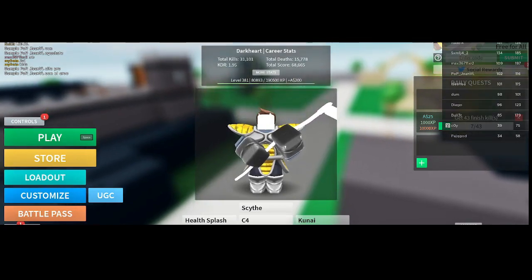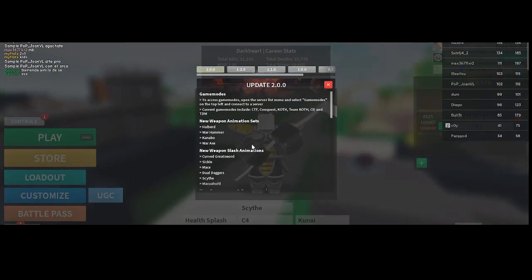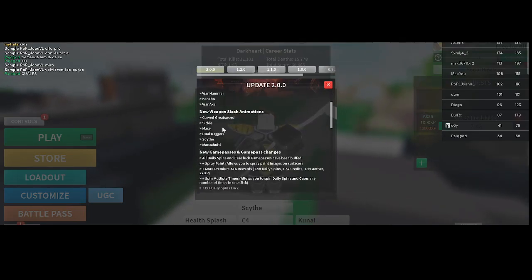And they also changed some animations, and so it says Halberd, Warhammer, Cannibal, War Axe. They changed completely new weapon animation sets, which is pretty cool. And then new weapon slash animations, which is the one I really wanted to look at, because it will determine if the range is bigger or less. So, curved greatsword, cycle, good god. Okay, the mace, dual daggers, scythe, and the, I don't know how to pronounce that, but yeah. I tried out the scythe. The weapon animation's pretty cool.